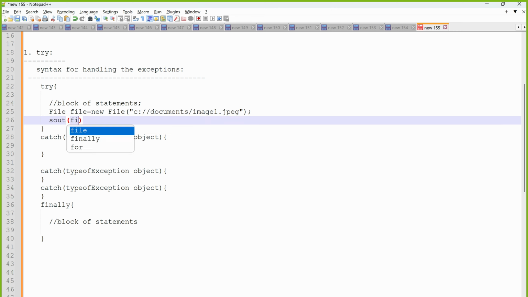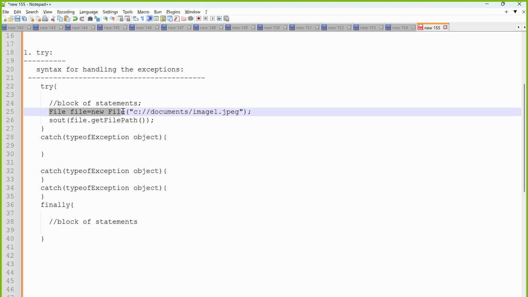Okay, so let's say I want to display something. I'll say I want to display the file path, file dot get file path. So I have two statements.